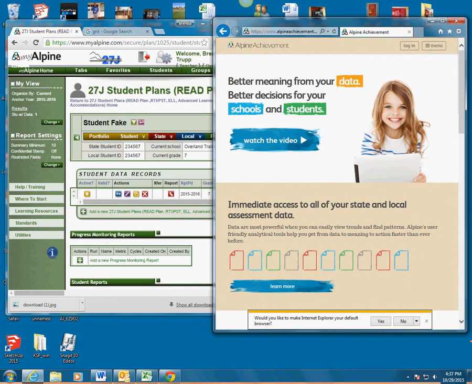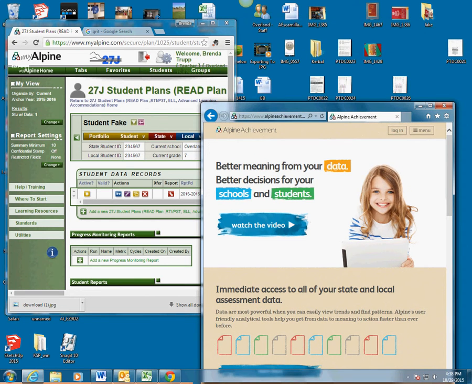Okay, reminder that specifically for ALPs, because they're SMART goals, those goals need to be linked to the state standards. So make sure that you're looking at those goals or looking at those state standards. Reminder that these plans are living. Okay, they're not only living for the month of October. Then we put them in a box and then they don't start breathing again until May. We don't want that. This wants to be a continuous, alive document.